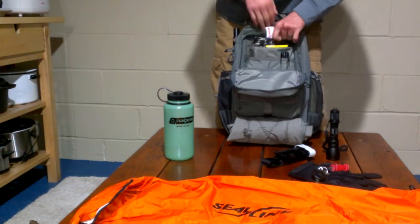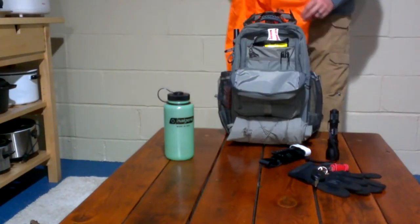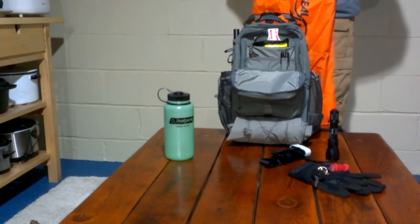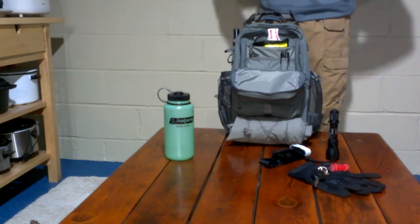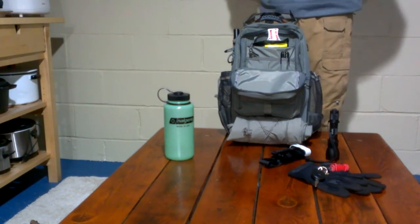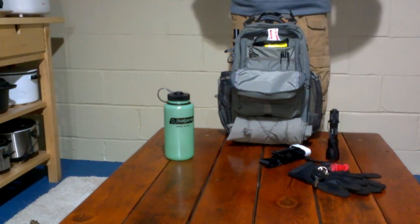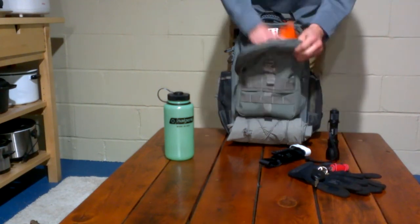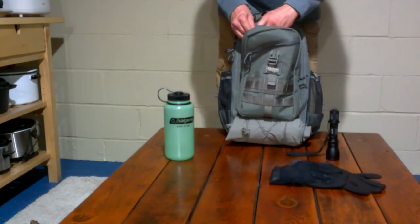Going on to the next compartment. And you can see the waterproof bag completely will cover the backpack, even if it's stuffed. It doesn't seem like it, but even if it's got two Nalgene water bottles on each side, this bag will accommodate that. It's a really nice idea that my buddy had. He's like, hey, we should get some waterproof bags, since you don't have a backpack with a rain fly. That's not a bad idea. I took him up on it. Put everything back. And then on to the main compartment.